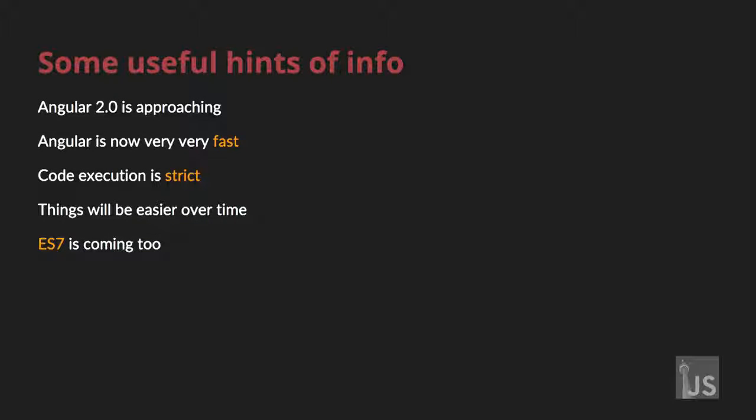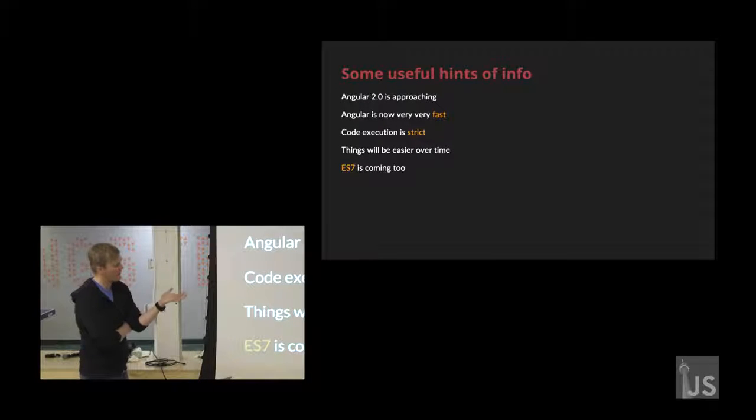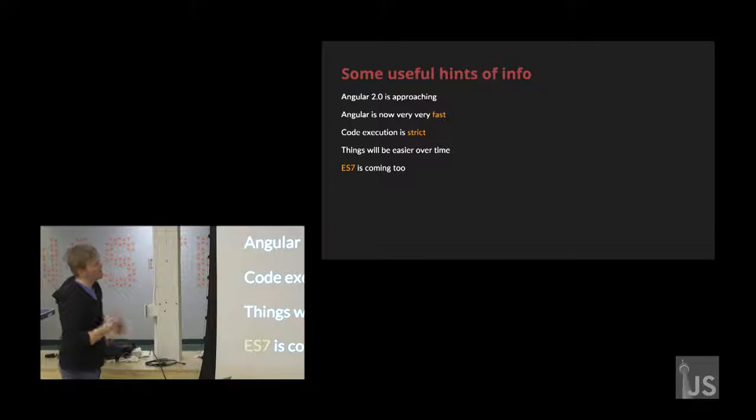So, just a few final things to throw at you. If you can see it, Angular 2 is very fast. The code execution is strict. There have been times where I didn't use a variable, or used a variable that wasn't defined, and it would actually tell me in the console that this is happening. That was the ES6 Traceur part, figuring out what's going on. So despite the debugging being tricky, it is very helpful when it works. But as this framework grows, it's going to get easier and easier over time to use.